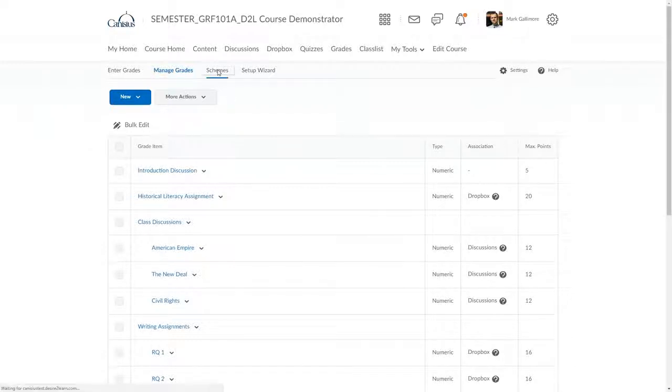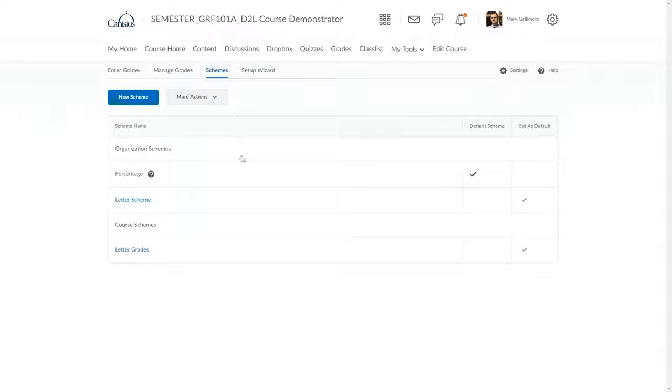On the Schemes page, you can build grade schemes that translate numerical scores you enter into other representations of a grade. By default, D2L has a percentage and letter grade scheme installed, but you can just as easily create your own scheme if you wish to.